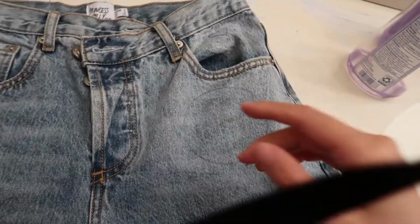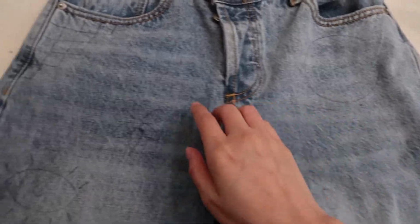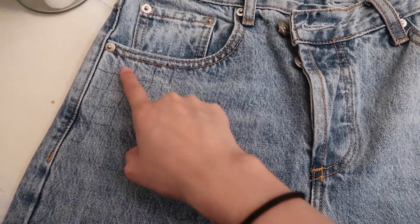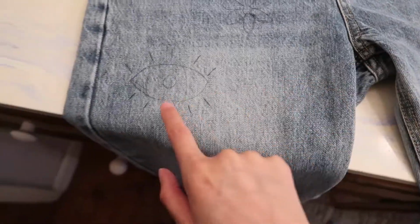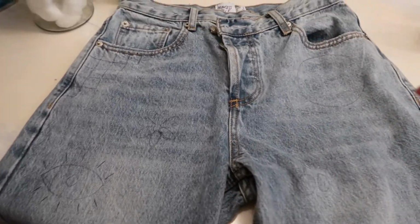I drew a circle here because I want to put a smiley face here, and then I drew a flower and some little squares, because I'm planning on doing black, white, you know what I mean? Like a checker vibe. And then some cherries here, an eyeball, and I put some hearts here, and then the yin-yang symbol over here. There's kind of a lot of space here, but I didn't want it to be too full, so we'll just see how it looks when I'm done.